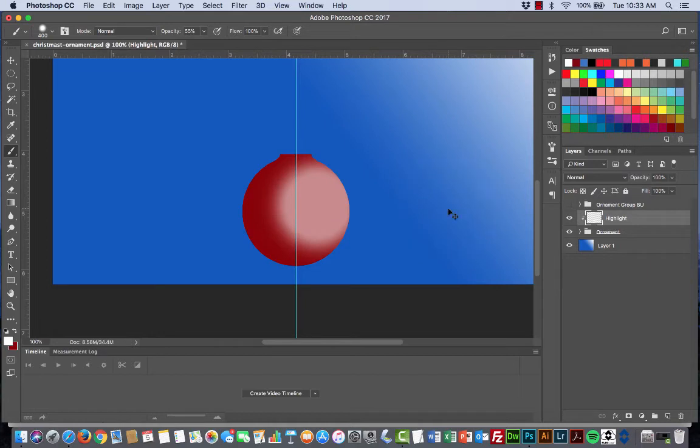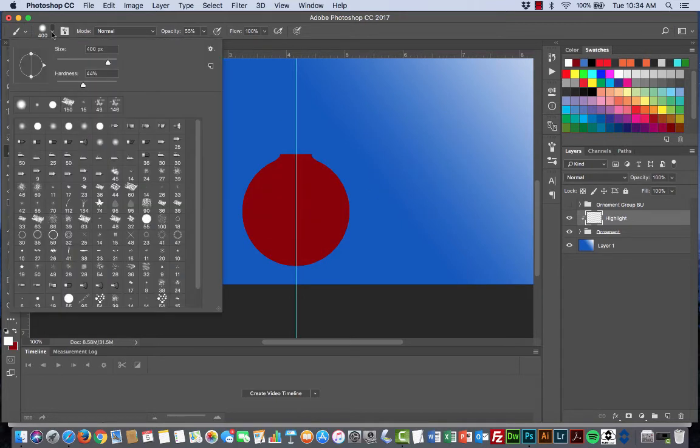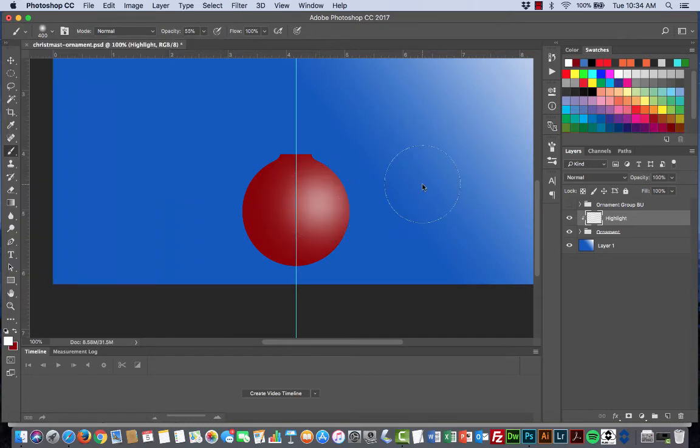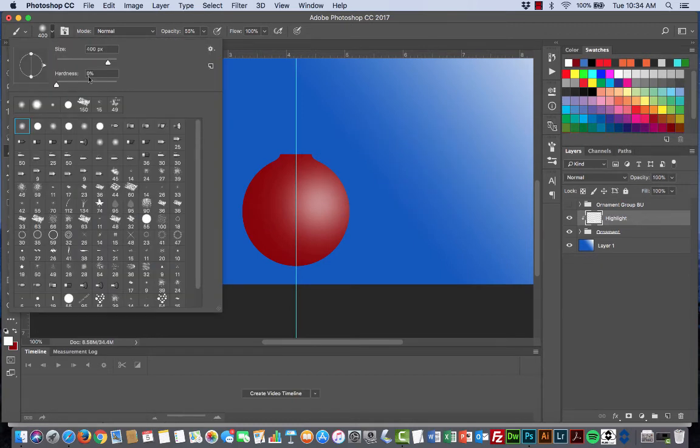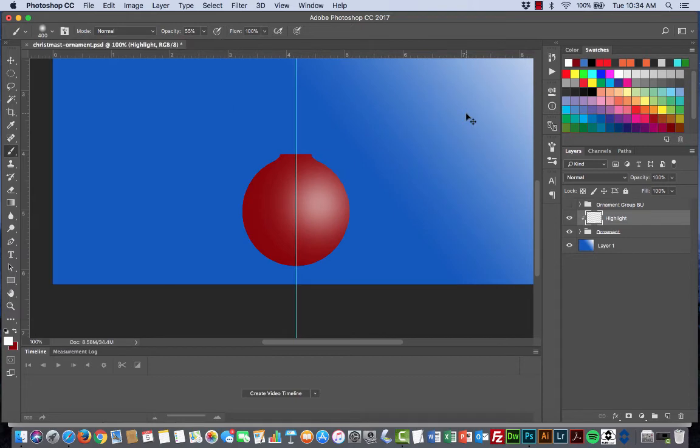I feel like that's not quite what we're after here, so I think we probably need to pick a softer brush. So I'm going to Control Z that and lower the hardness down to, let's just try something at like 50%. Well, let's see what this one is. That's 0%. Is that what we're after? There we go. That's what we're after. 0% on the hardness there. So it's a very, very soft brush. Very soft edges. Okay. So just to recap that, hardness set to 0 pixels and then 400 pixels.